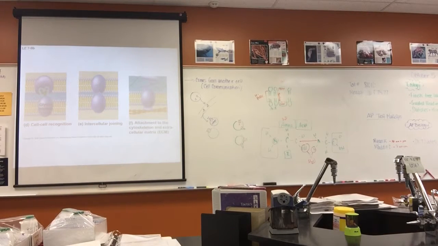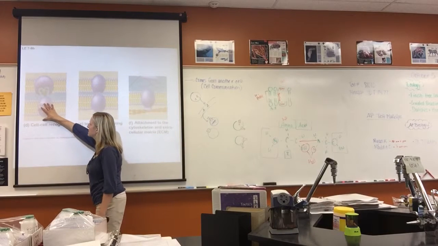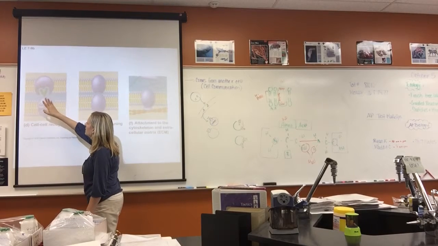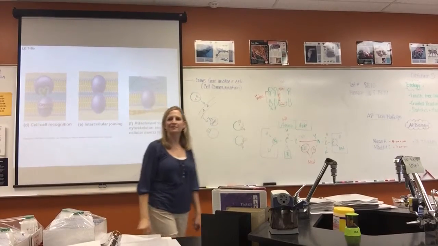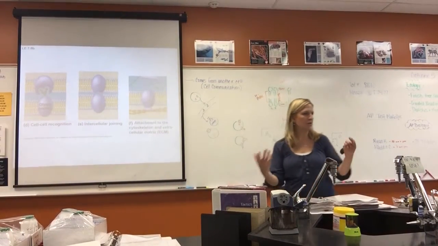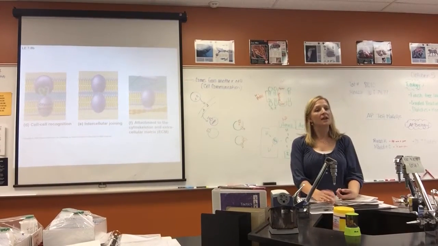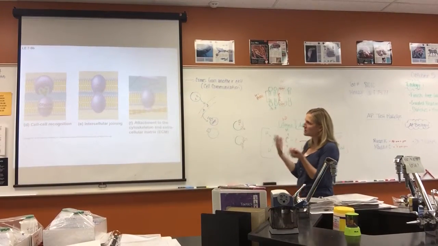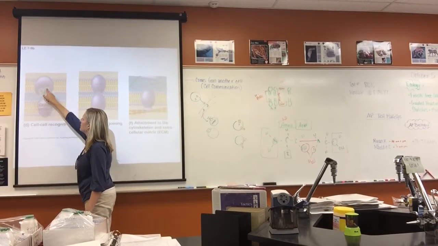All right, next, D, cell-to-cell recognition. So we've talked about this a little bit. All right, let's look at the bottom cell here. So the bottom cell, it says here, glycoprotein. This is what this is called. What is attached to it? You have this green thing. What is the green thing? It's not green on your paper, but it's green on mine. What is that? Glucose chain? Yeah, a small little glucose chain, a small little carbohydrate chain. It doesn't necessarily always have to be glucose, but oftentimes it is. And so you have this small little carbohydrate chain of various sugars.